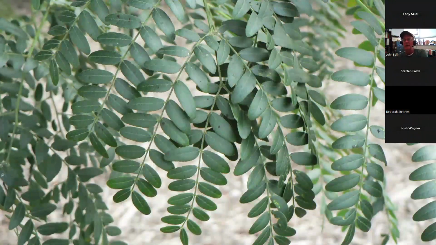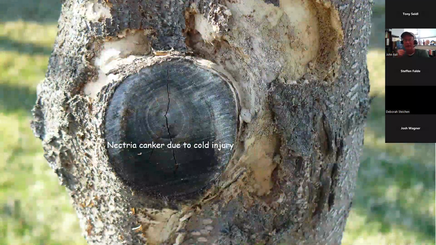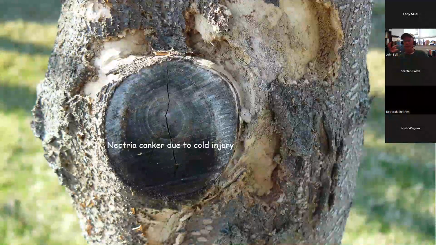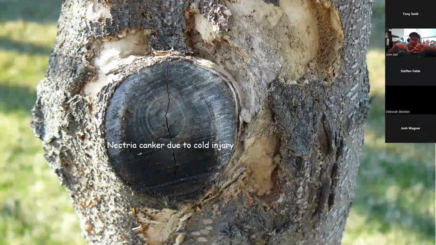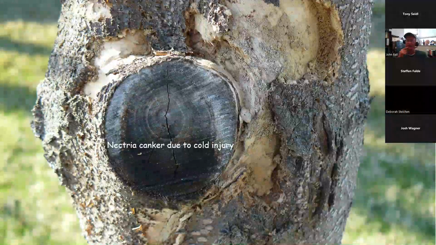Small foliage, people like it, so it's a light shade. You don't have to worry about your lawn dying on it. But I'll tell you the other reason you like the Northern Acclaim. A lot of our older cultivars of honey locust will get some winter kill right where the branch connects with the trunk, and nectria canker gets introduced into there. And you get a tree that's cankered out.